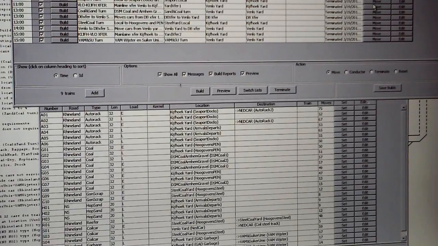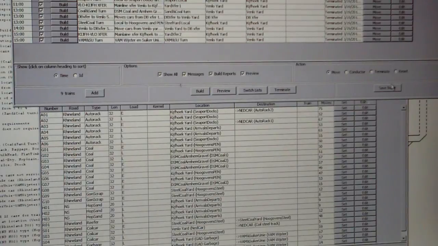So this is great fun. It's all offline, it's all virtual. In fact, you can run a huge layout without having a layout at all, and just watch the cars running around, print switch lists, etc., etc. So this is quite fun, and really gives you an idea how the whole thing works.